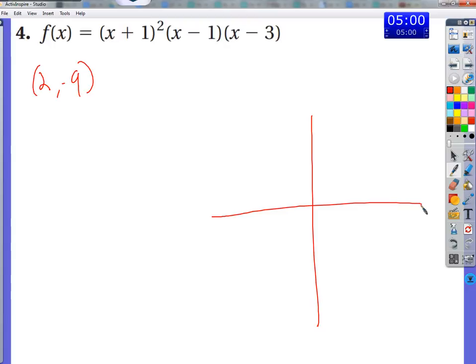I know it doesn't seem like a terribly amazing thing, but like I said, it can be a piece of a larger, more interesting whole. So we could go to -9 just as a quick example. But we don't have to just do that. That's what we did in 5.2. We just plugged in numbers and got numbers out and plotted those points. But now we can be more accurate.